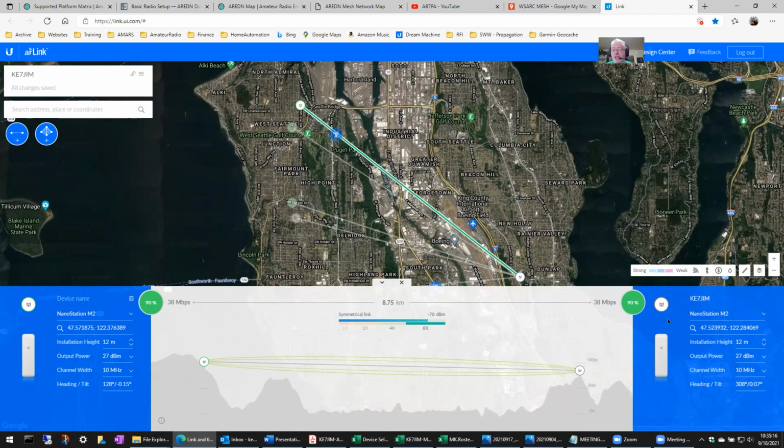It estimates that if I use NanoStation M2s on both sides, I would get like 38 megabits per second.